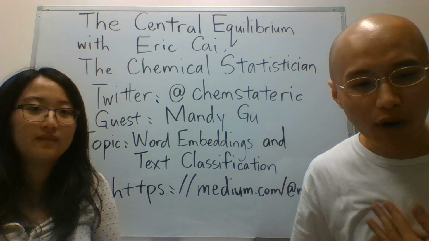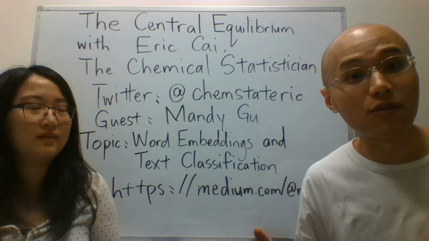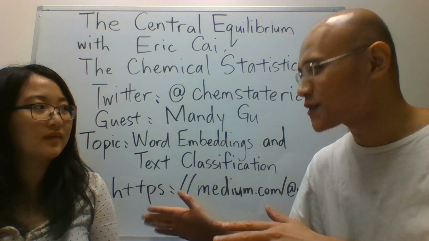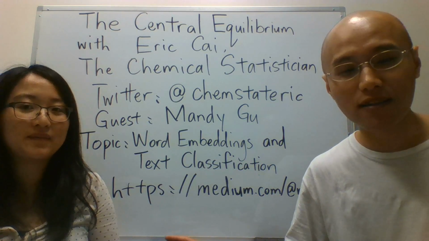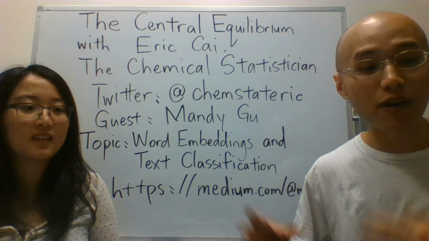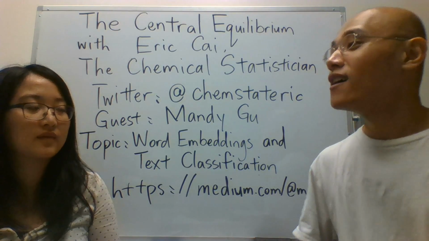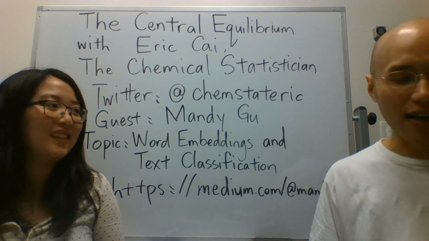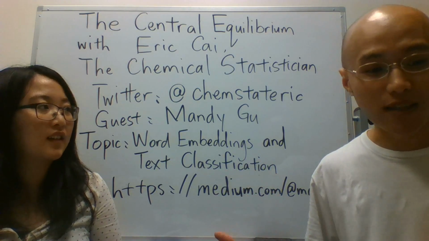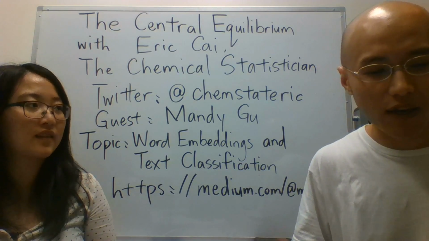I met Mandy when I was attending the 2018 Canadian Statistics Student Conference, which was held at McGill University in Montreal earlier this year. We didn't meet personally at the time, but I just attended her presentation. I was very impressed. She built a chat bot based on her collaborators' Facebook messages, and that presentation won the Best Undergraduate Presentation Award at the 2018 Canadian Statistics Student Conference. So a third reason to congratulate you, Mandy. I'm so thankful that Mandy came all the way to Toronto to film The Central Equilibrium with me for this episode, and I'm very excited about this topic that we're going to talk about because I don't know much about natural language processing or text classification.